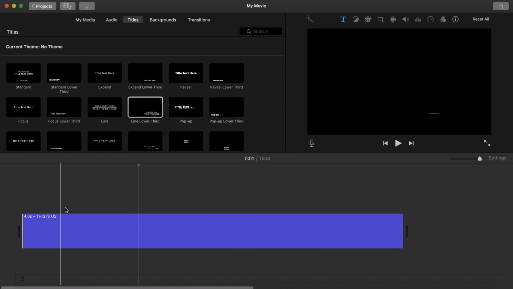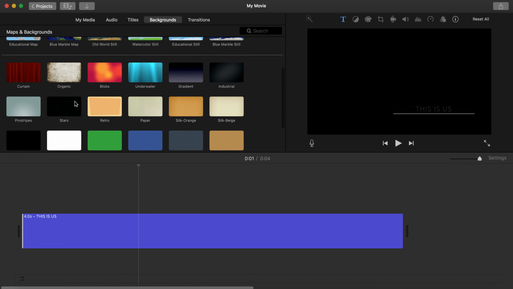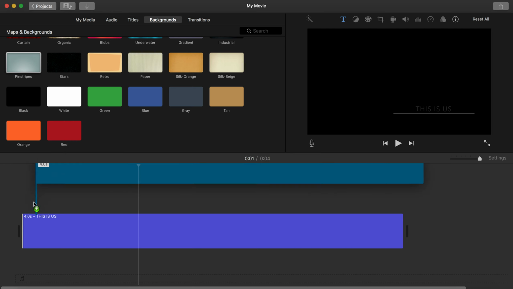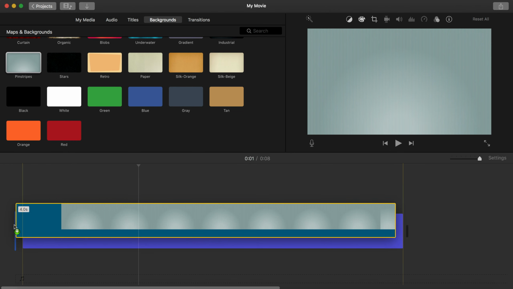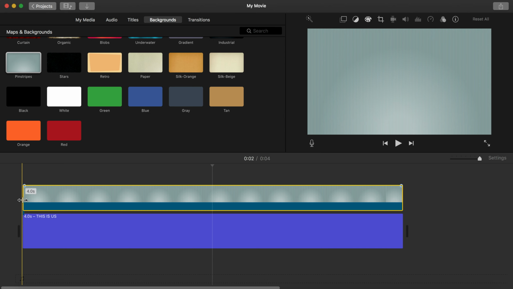So it's a black background. Maybe I want to add some sort of background that's a little more exciting than that, and so I can look and see some backgrounds that I might want to add. Maybe pinstripes is a background I want to add, and I just want to put it on top because I want the background to be playing while my title is.